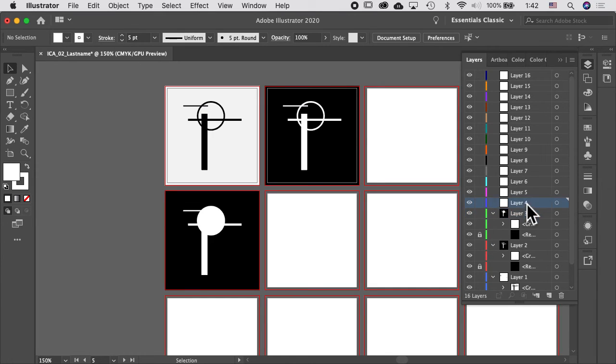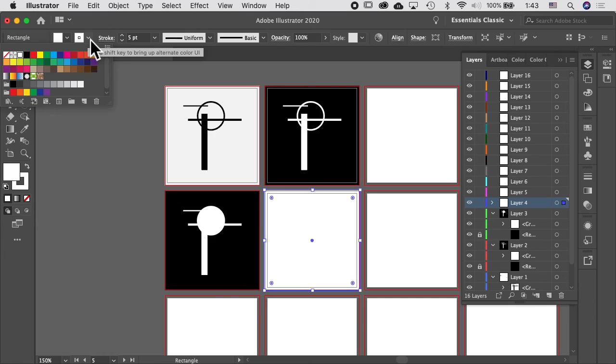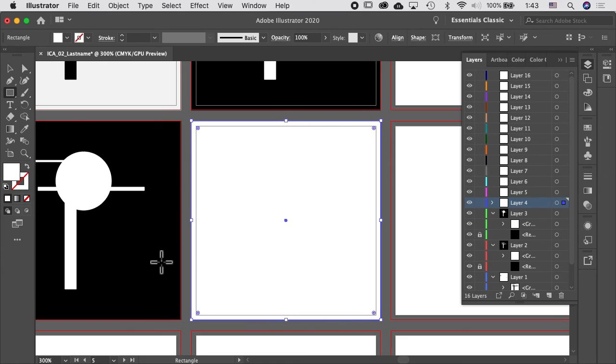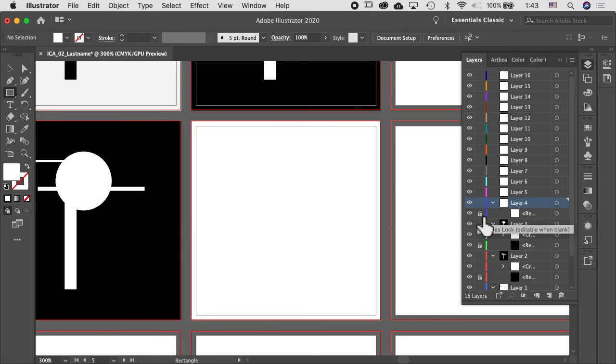I'm going to go into layer 4 now. I'm going to drag a shape, bleed to bleed. And turn off the stroke. I'm going to lock that layer.